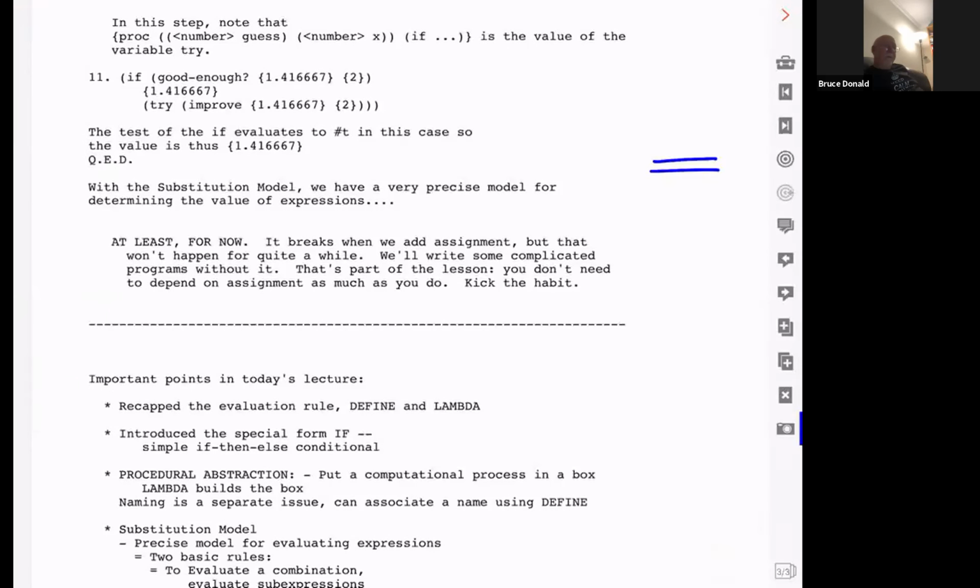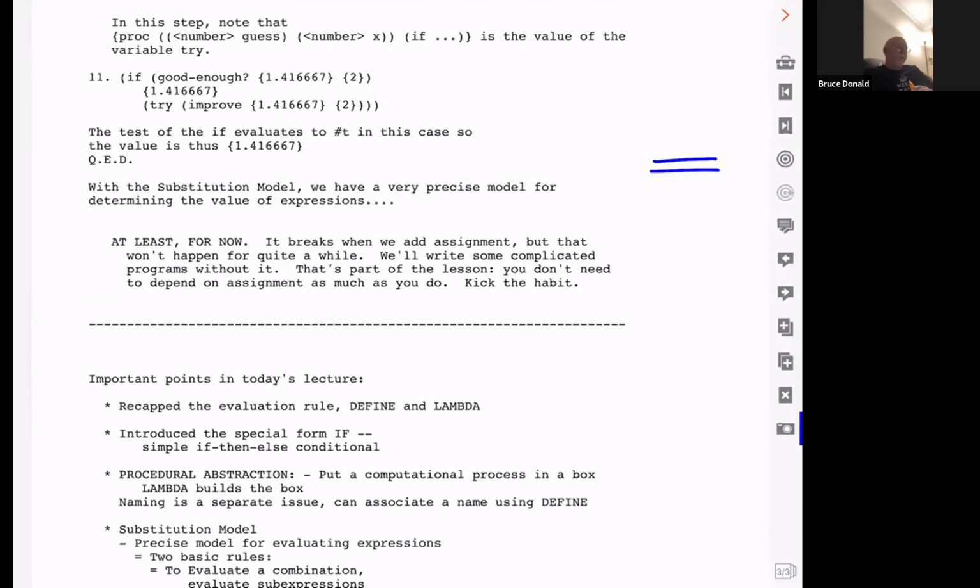So with the substitution model, we have a very precise model that lets us determine the values of expressions, which is actually pretty cool. And as we do this, I promise you that this works for everything in Scheme, with the exception of a few things.